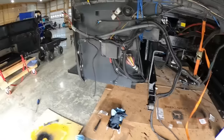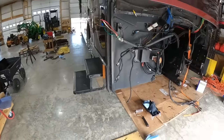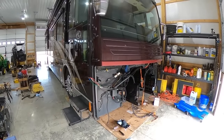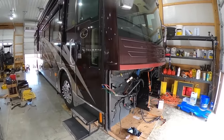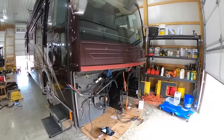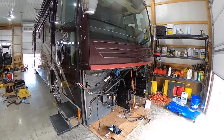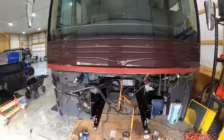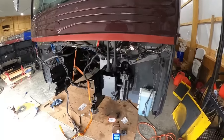And I may do a little cleanup, but probably won't do too much until it dries up some, so I don't mess anything up. But man, I think it looks good. Definitely dresses the bus up. Doesn't look like a rusty bucket of nails anymore. Looks like a high performing machine.